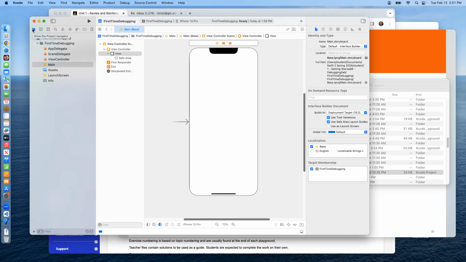On the left side, we have the project navigator, the source control navigator. So this is like if you're working with GitHub or whatever. That's not really a super concern for us here. We have a, what do they call this? A symbol navigator, find, replace tool, etc. But as with all of these, don't hesitate to hover and figure out what they are. You'll also notice they have a whole series of icons down here.